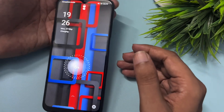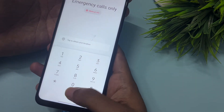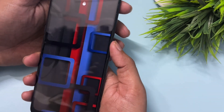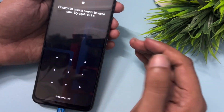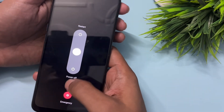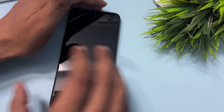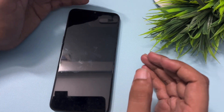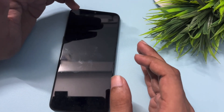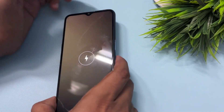Now let's start the method. Simply press the power button and switch off your smartphone. Wait until the countdown is complete. Press and hold the power button to switch off and wait until it is completely switched off. Don't assume the phone is off just because the display goes dark — wait until you get the charging symbol, which means your phone is completely switched off.